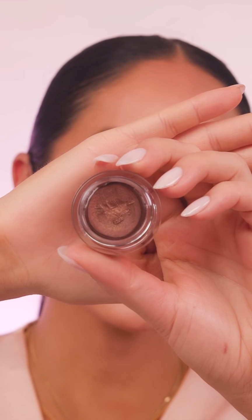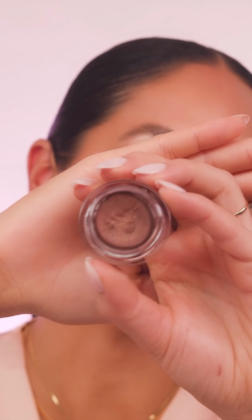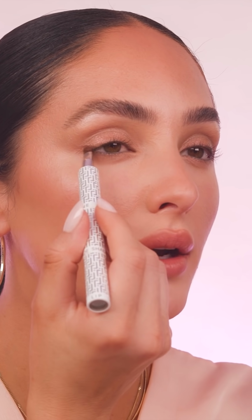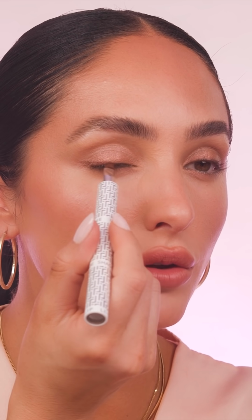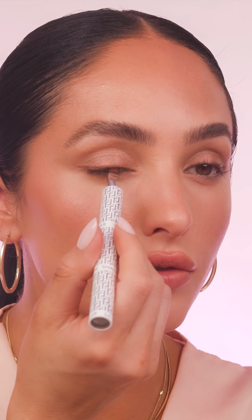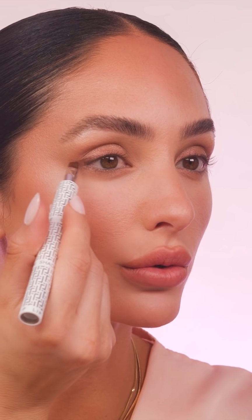Okay, so now to do some liner, I'm just gonna switch this out to the liner brush. And then using another eye to eye shade, this is Empress. Really beautiful, deep, bronzy tone with a little glimmer to it. So starting from the outer corner of my eye, I'm basically just gonna bring this in a downward direction. I really feel like you can't mess this up, and that's because the shade is so light and soft. It's just soft all the way to the touch. Even the tone is really soft. The formula is nice and sheer. So this is a great way to get soft definition from a wing liner without it being too intense.